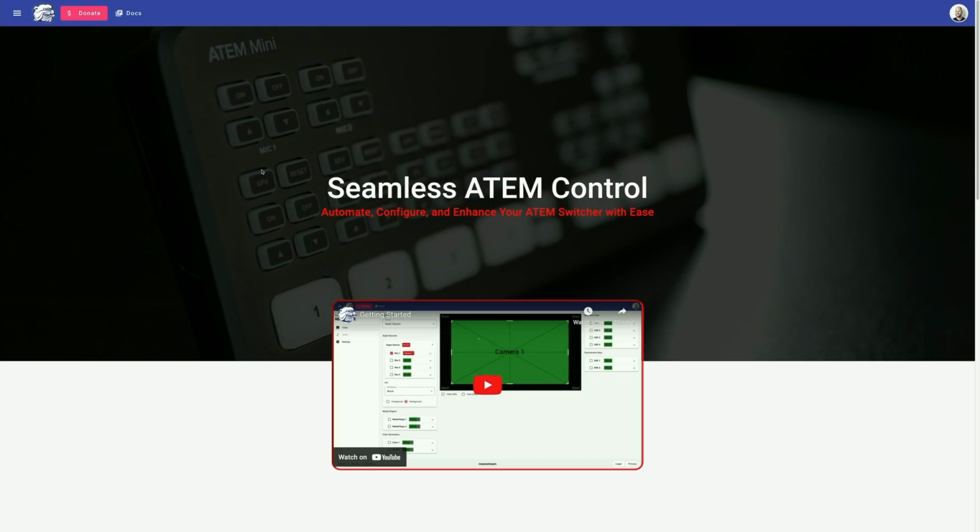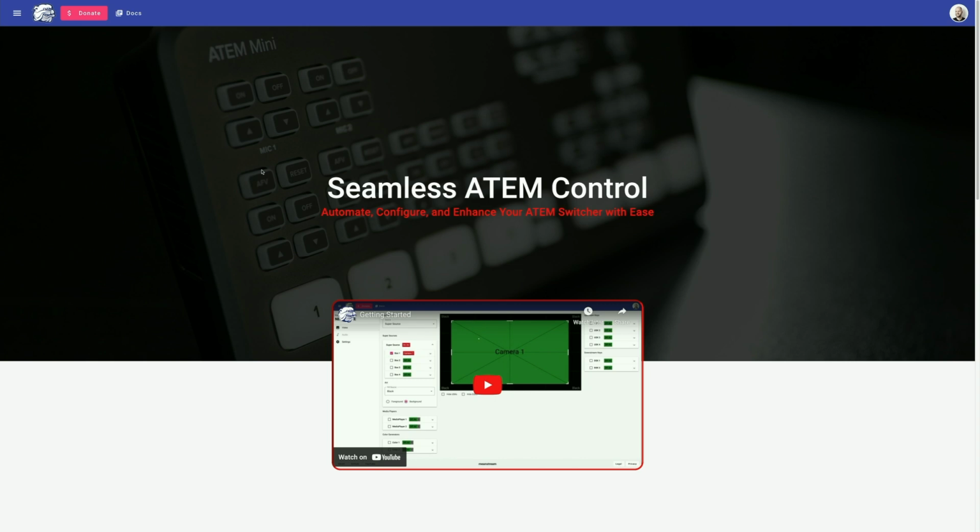Now that we've covered the basics, let's create our first project together. Imagine you are a teacher in an online class. You need a scene to speak to the audience, you need one to present slides, and you need another to share your screen to demo something. Let's go and set that up.